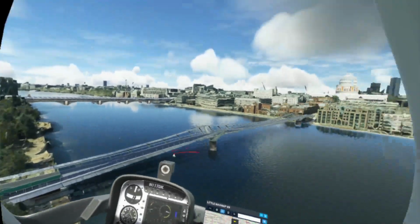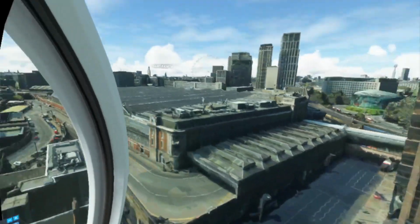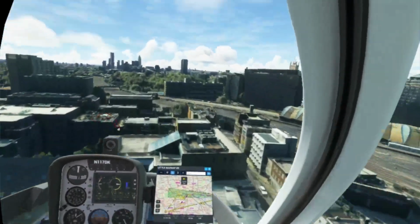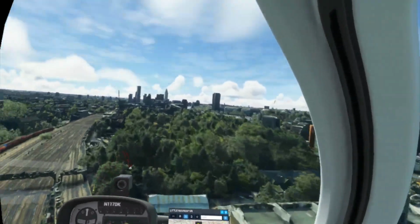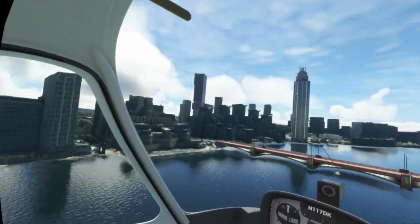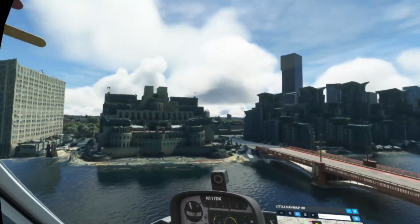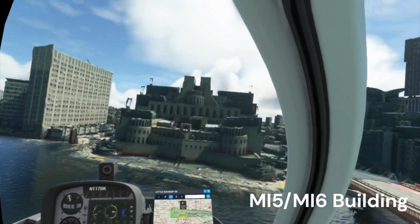This walk bridge, by the way, is pedestrian only, and it's very famous. I believe there's been a Harry Potter movie too. We're gonna skirt along a little bit, head towards the southwest, cutting a bit of land, until we get to the Thames again to visit this. Anybody who's seen James Bond knows this building by heart. That's right, it's the MI5, MI6 building.